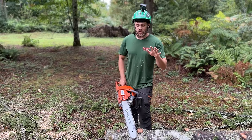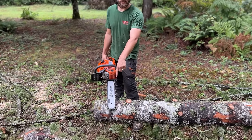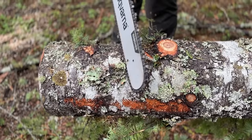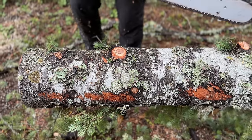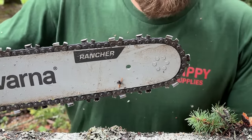If I could tell you one thing in this video to be mindful of, it is the tip of the chainsaw. That's where things get really dangerous. Let's say you're cutting something and you're not paying attention to where your tip is. You can hit something and the saw will bounce back violently. Why don't I show you some kickback and then we'll talk about it.